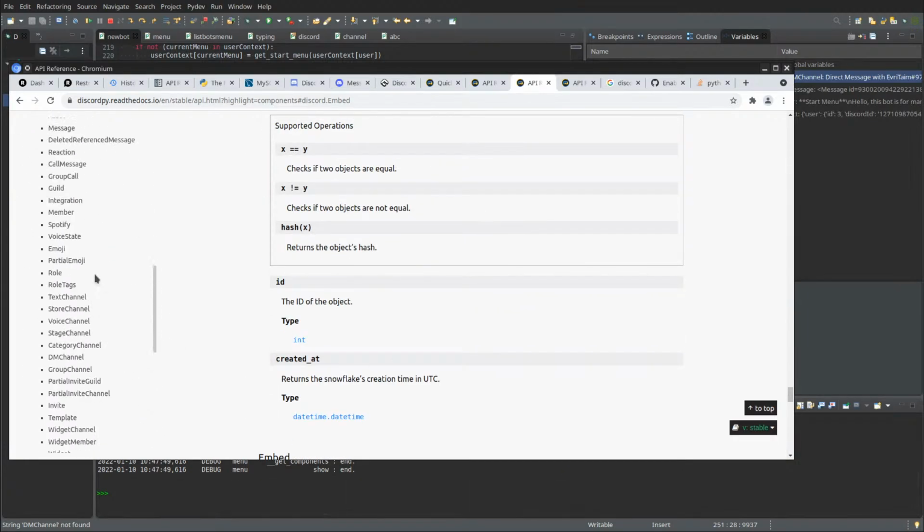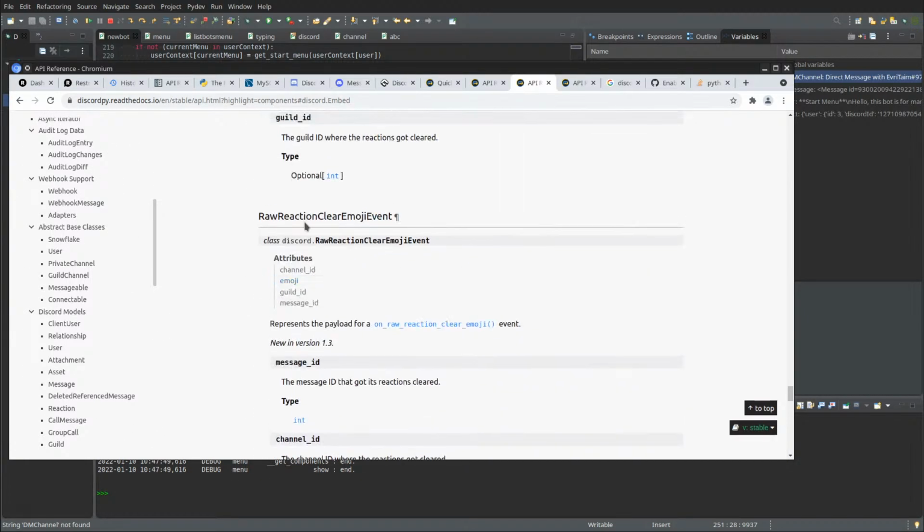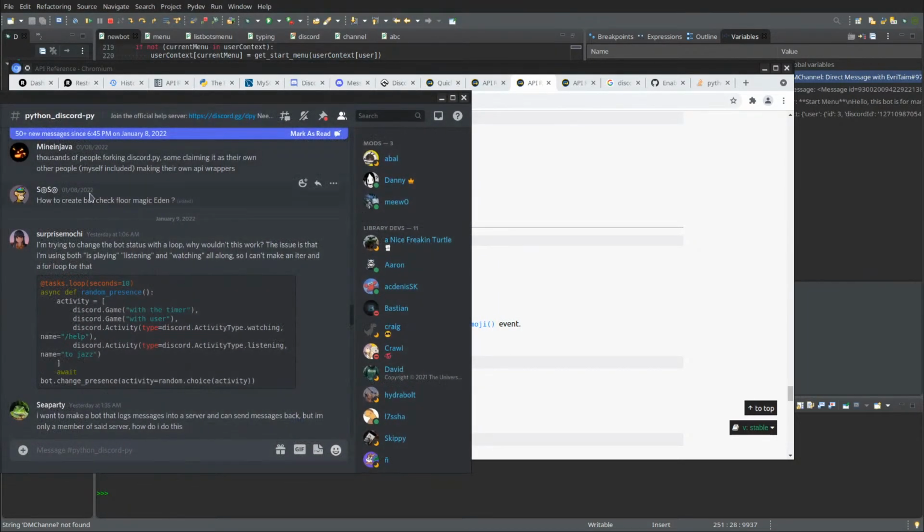On the library? Oh. I think I have them on Discord. Let's see, Python API, Discord API, and Python discord.py. Let's see, so this is what I'm looking at.